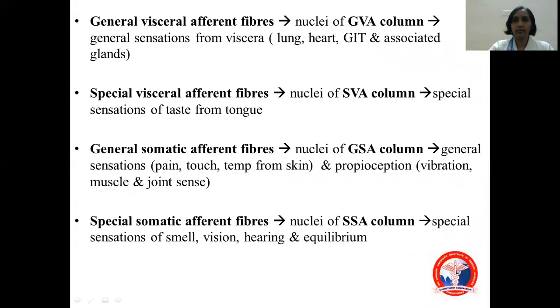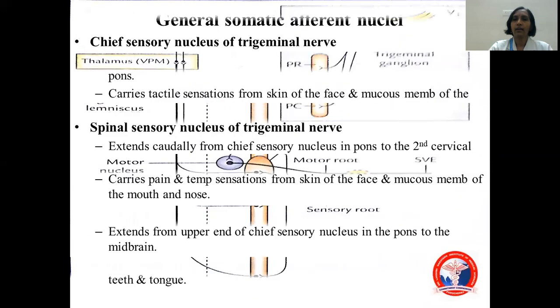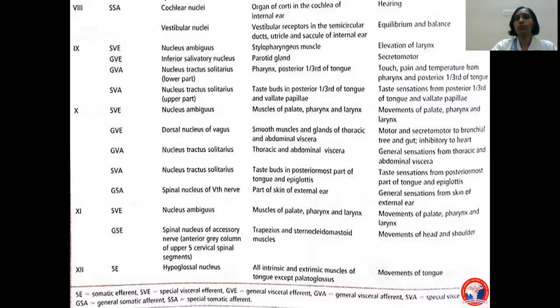So, with this, we conclude today's class, and we have to revise the different functional components of each cranial nerve along with their cranial nerve nuclei, the innervation of fibers to these different areas, and the function of these different fibers at the periphery, whether they are sensory or motor. So either the chart can be explained from periphery towards the center or from center towards the periphery. Thank you.